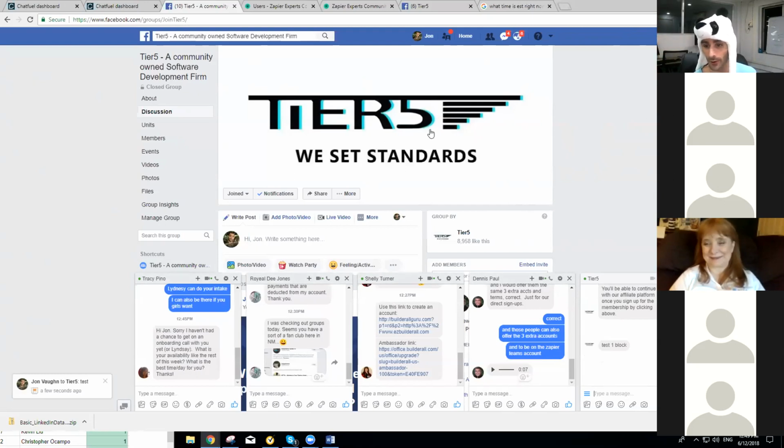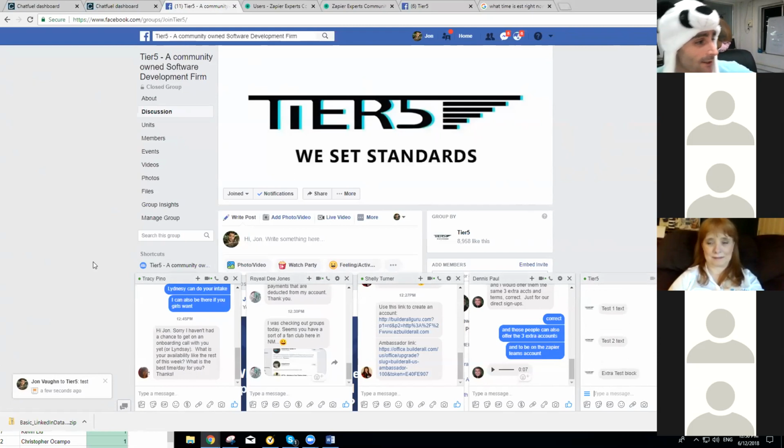So right now my chatbot's broken. Oh yeah, there's test. Come on, chatbot. So you can see that I'm getting a test 1 block, a test 1 text, and my chatbot's a little slow to delay, a test 1 text, a test 2 text, another block can show up, extra test block. So you can see that I have a monkey, and he's back here. And you can see, yes, Kevin, to answer your question, you can mix these up. So that's the question that you were asking, right? That's what you were wanting to know, Kevin?